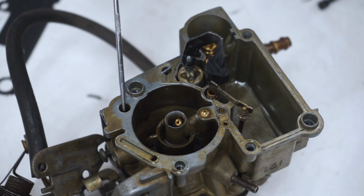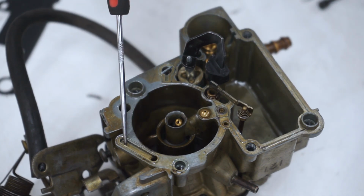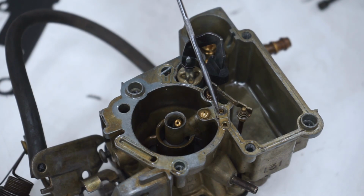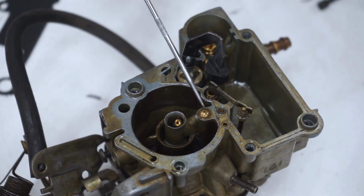This is called the idle compressor air inlet. This is part of the choke. This is a vacuum port, I guess you would call it. And right here is your idle tube. This is going to be very important for us. This little tube right here can make or break your carburetor as far as when it starts up and idles. This is called the main well air bleed.